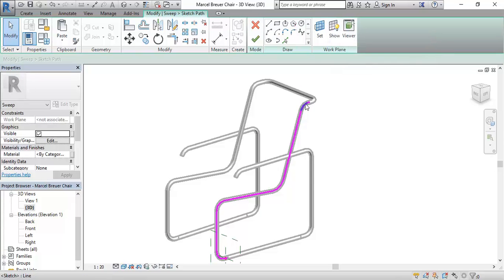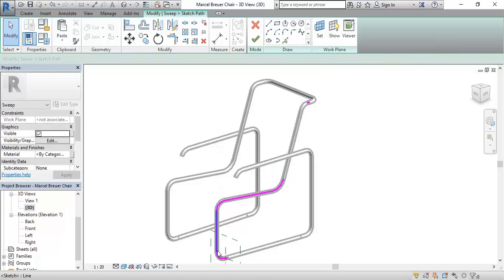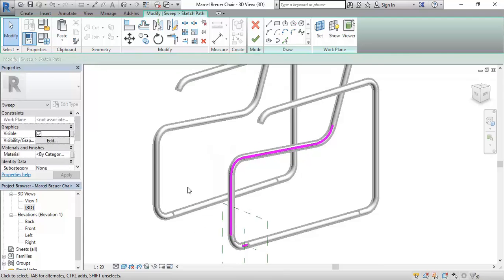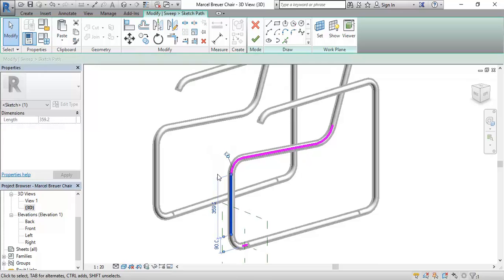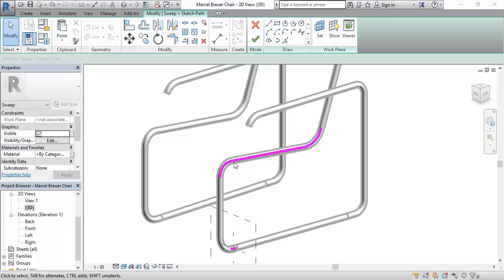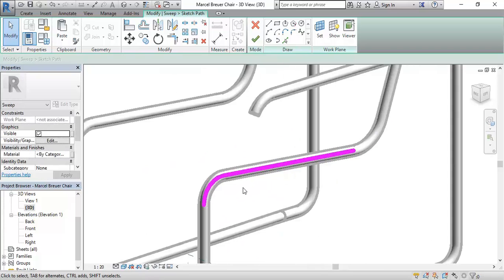And I'm going to delete some of these things. Basically all of it except for what you can see there. So you can see the curving part and then the straight part that you need to keep. The curving part at the front here I'm keeping, the straight part that slopes I'm keeping, but I'm going to get rid of that curve at the back. So I'm just left with, yep. Don't need it.